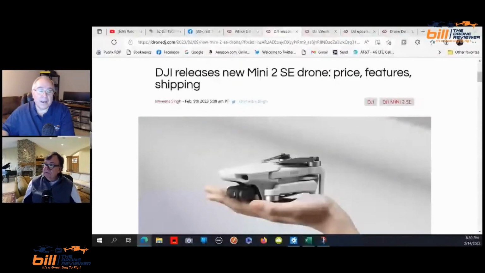Before you start that, I'll say they really didn't build a drone. All they did was take the Mini 2, put an SE on it, and strip out the 4K video and one or two other things. So they didn't really build a new drone. They just downgraded the Mini 2, probably with a firmware update. It didn't cost them anything to do this except have some engineer basically dumb down the Mini 2. It's the Mini 2. You're 100% right, Ron.